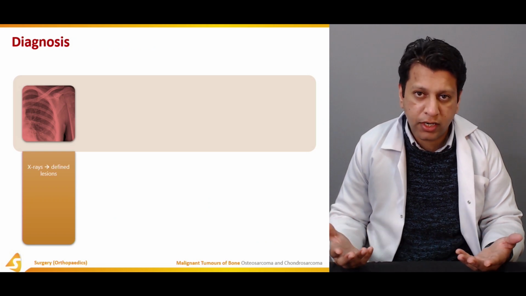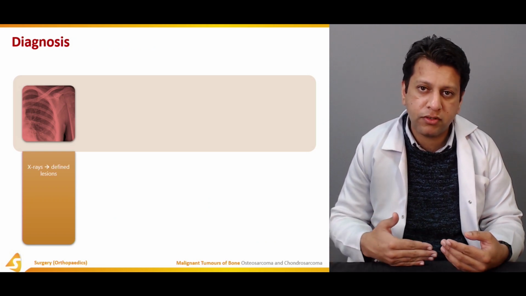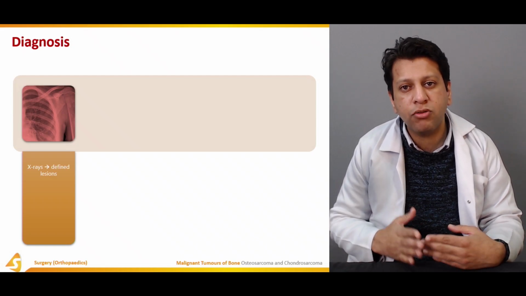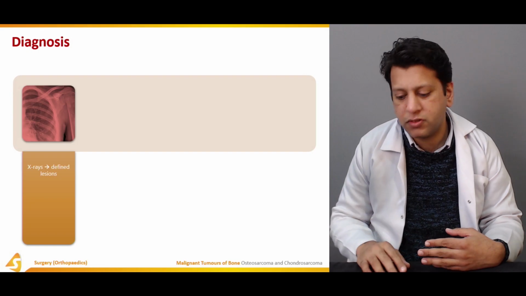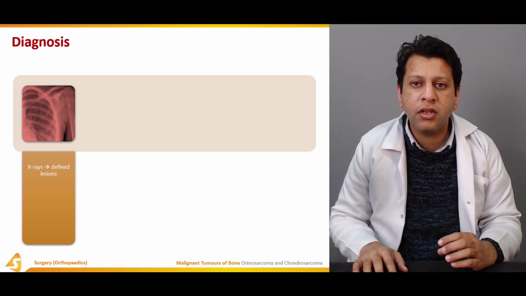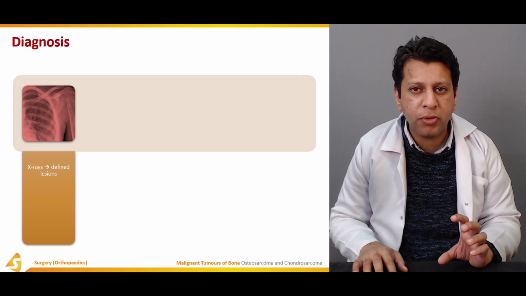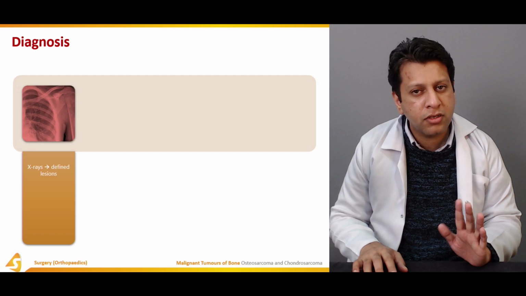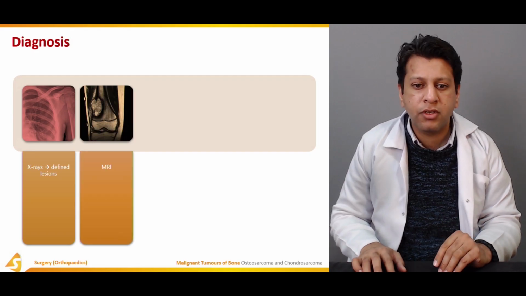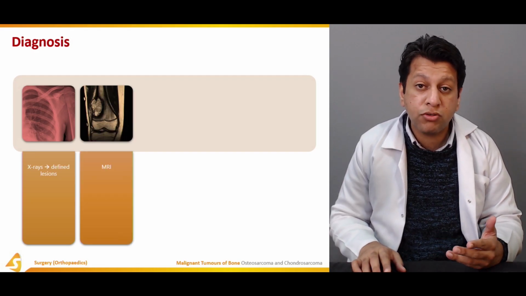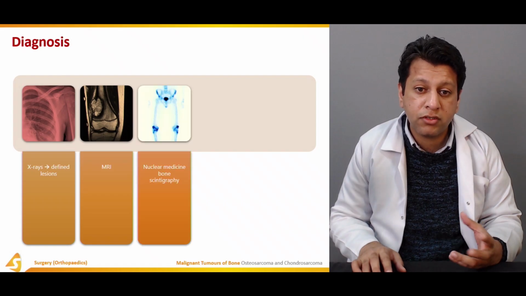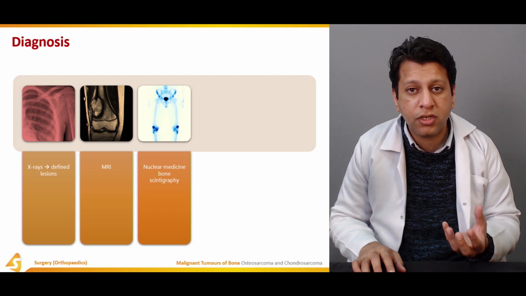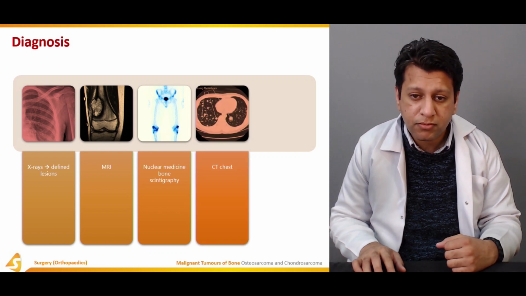Diagnosis: how to make the diagnosis? The first thing is to get an X-ray, and we know the age of the patient. Most commonly, the lesion is metaphyseal, although it can be diaphyseal or even epiphyseal. But usually it's an osteoid-producing radiopaque lesion with this classical sun ray appearance in the metaphysis. Then that makes the diagnosis. Then we have to get an MRI to see the soft tissue extension of the disease. Then nuclear medicine or bone scintigraphy would reveal whether it's a single lesion or multiple lesions.